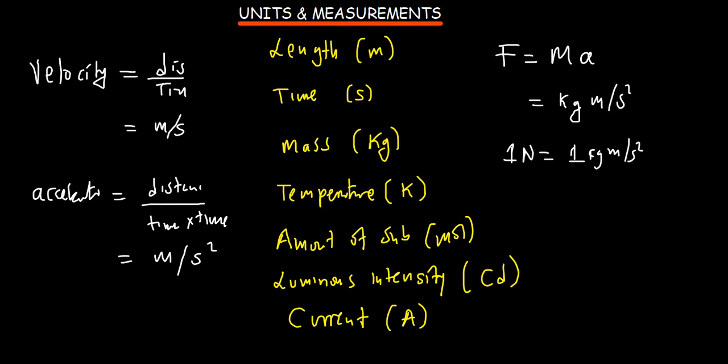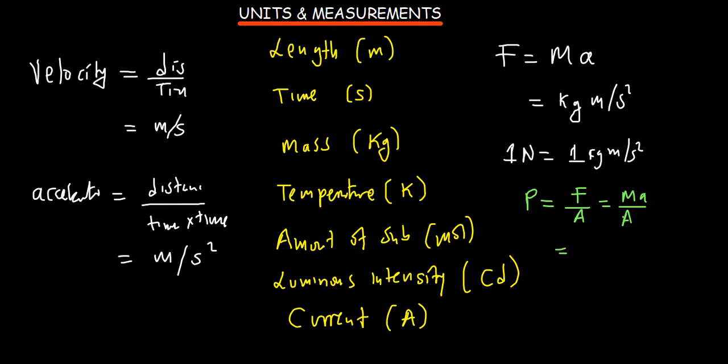This is how they can bring a multiple choice question. They'll ask you 1 newton is equal to, and they start putting 1 kg meter per second squared, 1 kg meter second squared. They'll put different things. This is how the unit comes about. I can give you another one, a unit for pressure. Now you know that pressure is given by force over area. And we have just said that force is mass times acceleration, and then the area, I can still put A there, which is the area.